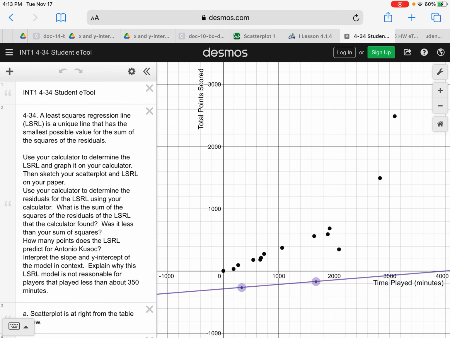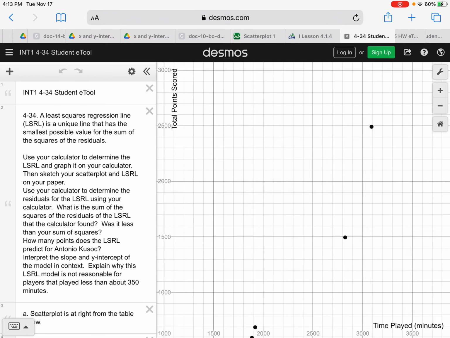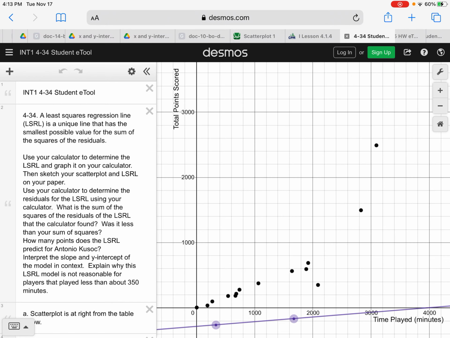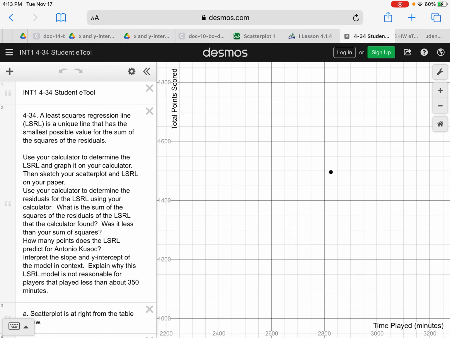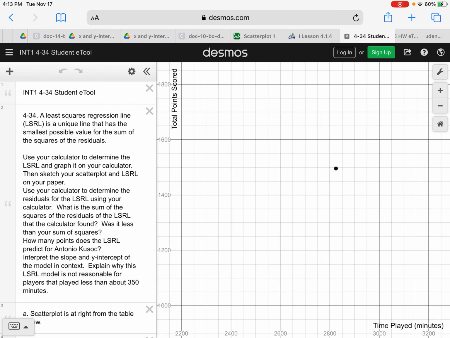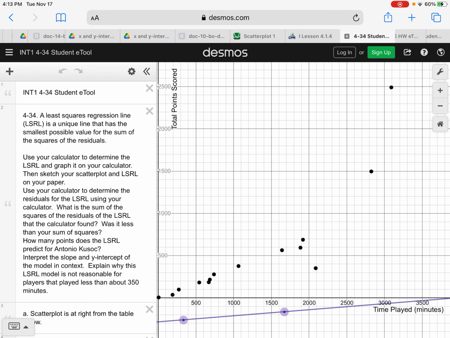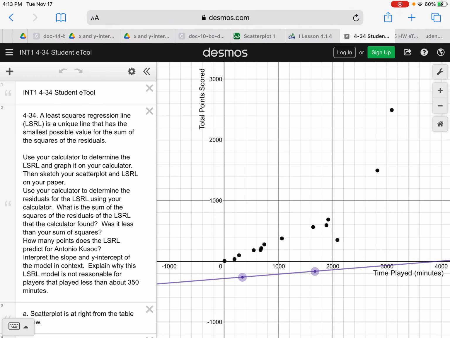And if we look, you can see there's all the data. Way up in the upper right-hand corner, that is Scottie Sorden, a.k.a. Michael Jordan. That is, what do they call him? Mike Lippen, a.k.a. Scottie Pippen. And there's everybody else. Now, what we're going to do is come up with the LSRL here. This purple line here is for you to just go, okay, let's see. What would be a good line of best fit here? I'm going to just make my own estimate.